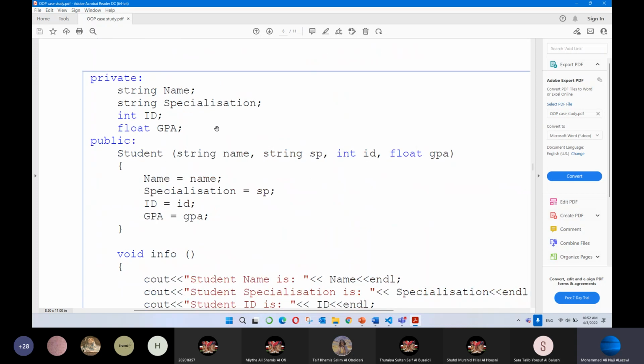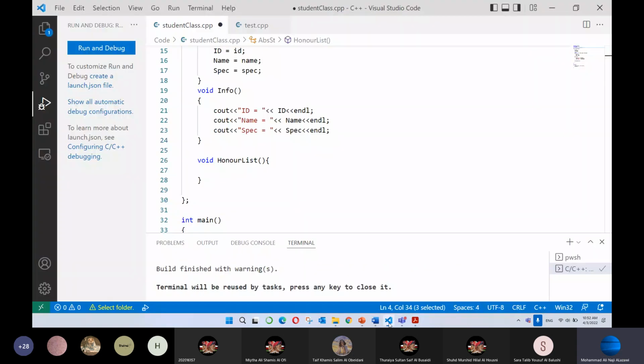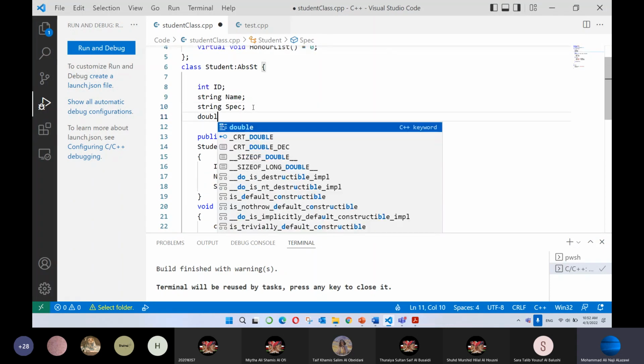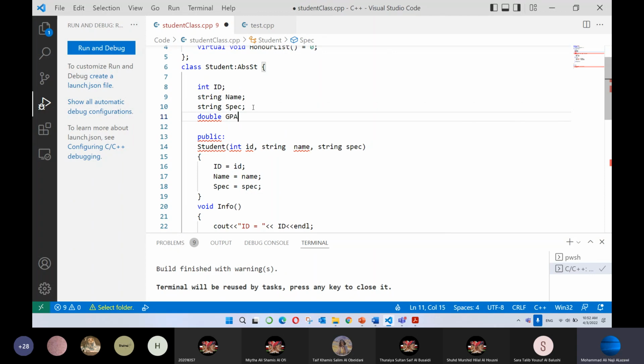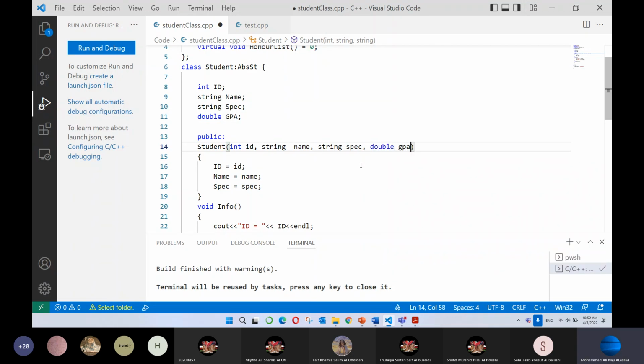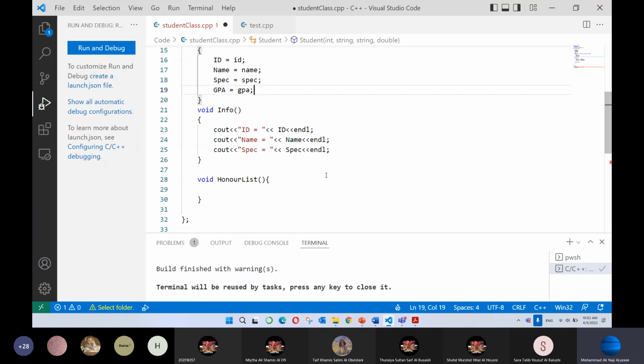So I will modify this one, and I'll add another attribute, which is double GPA. All right, and here also I will add double GPA, and I will modify the constructor to make GPA equals GPA. Right, just adding another attribute.